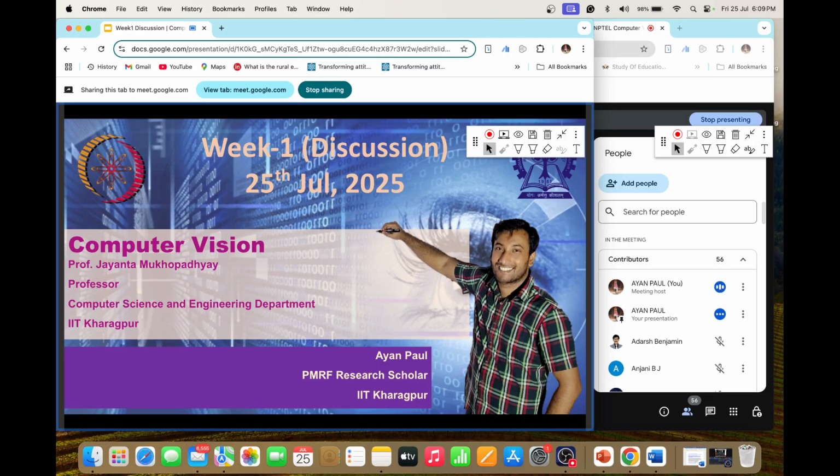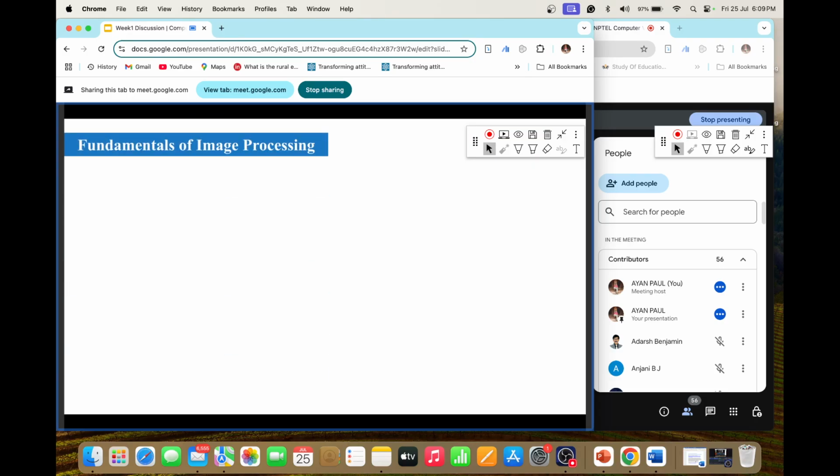But before that, what I would like is half an hour to 1 hour of revision of the week that has been completed, so that it will be much easier to solve the questions. Next, after that we will solve a few questions, and at the end, if time permits, we will see a few of the codes. So this is how I am planning for all the weeks. So, let's start the session.